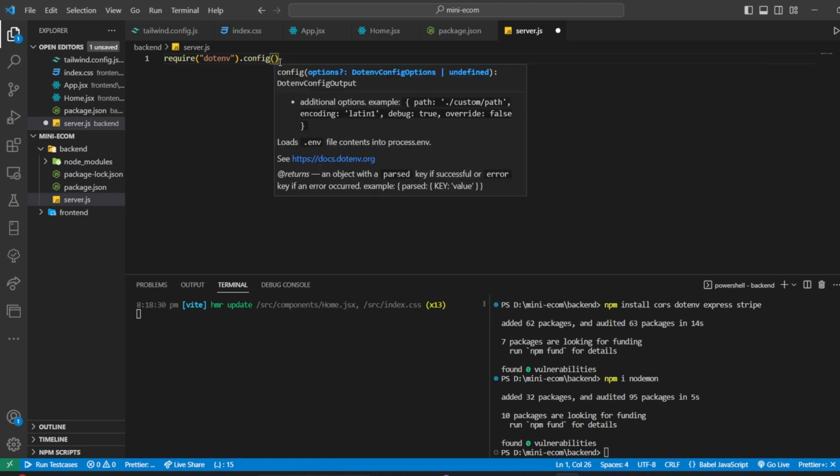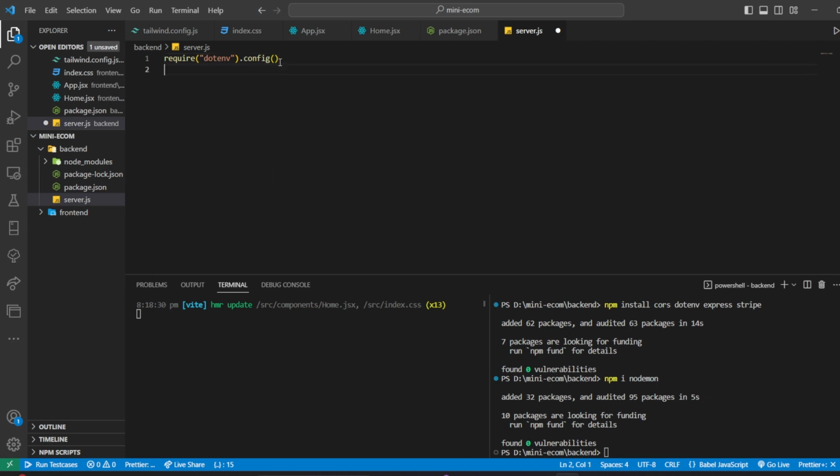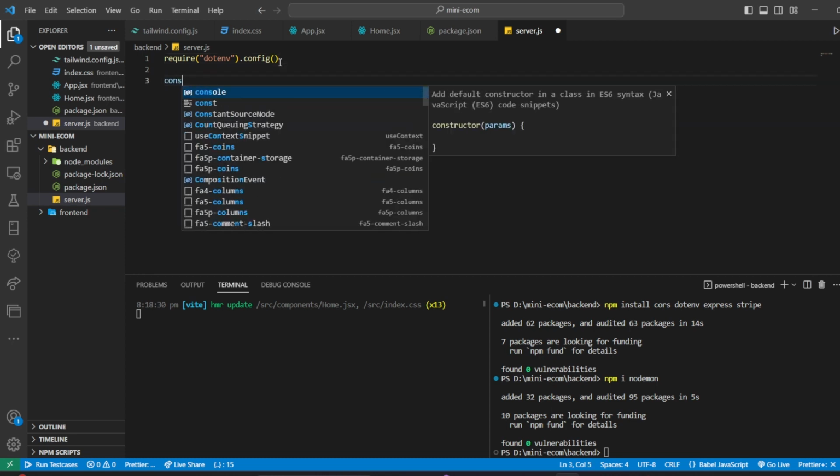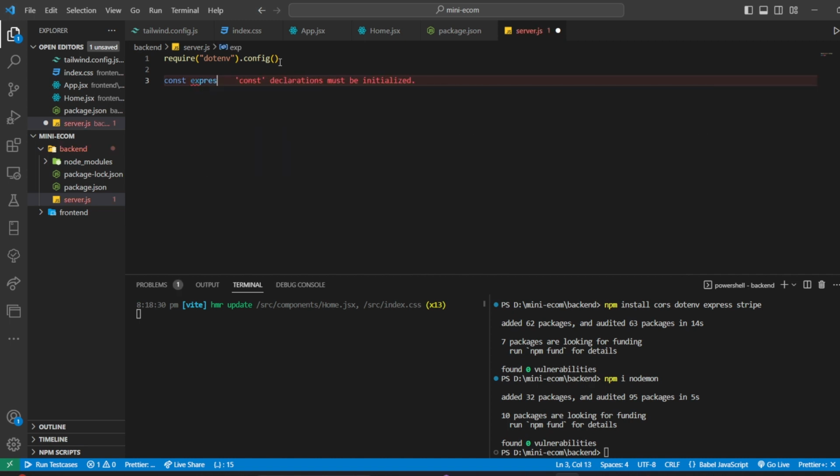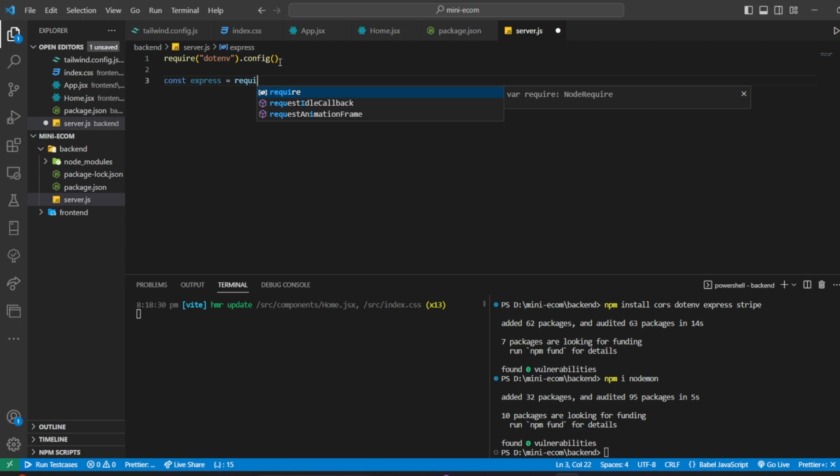We're going to need the .env file for the Stripe account test API key. So starting the server with this .env. Next, we'll write const express. We're going to use express here. We have already installed express, so let us define it. Express.